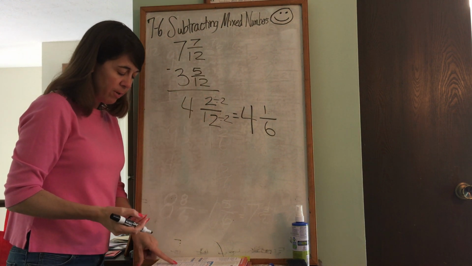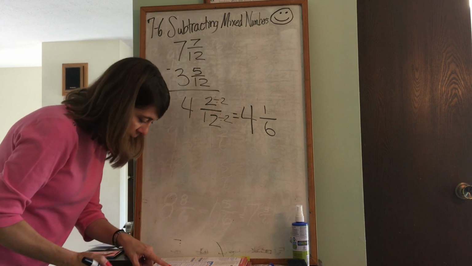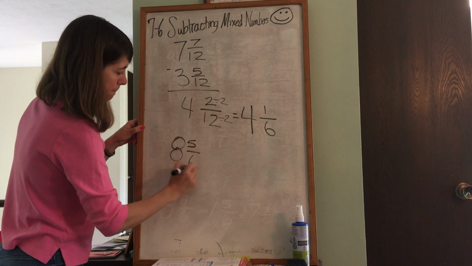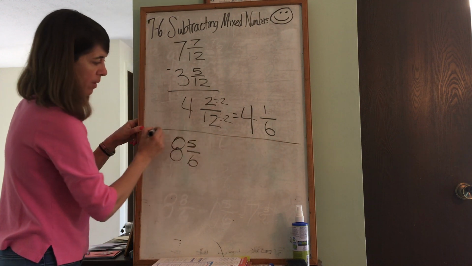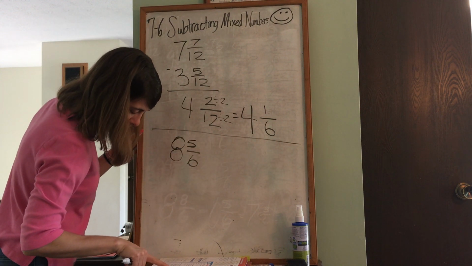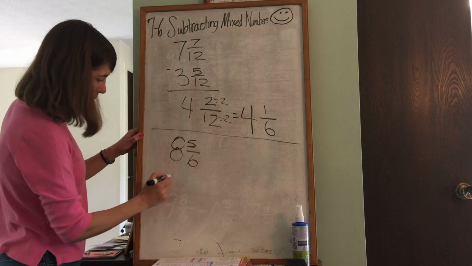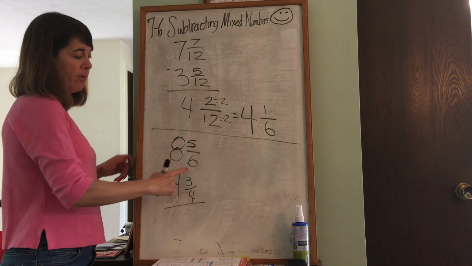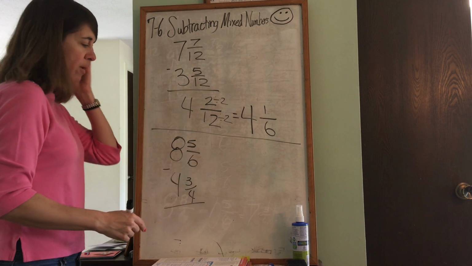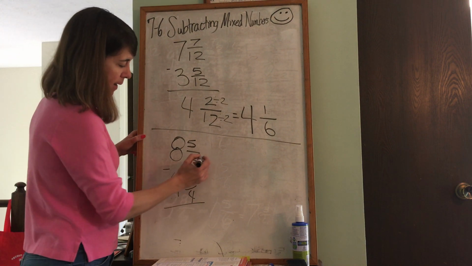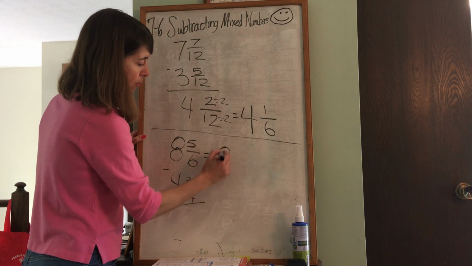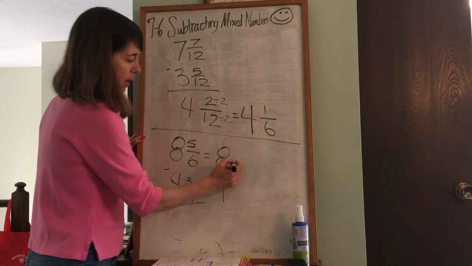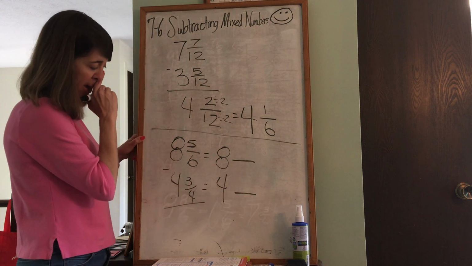Stepping it up a little bit, we go to the second orange arrow. 8 and 5/6, sort of separate that here, minus 4 and 3/4. All right, so you'll notice we don't have common denominators here, so we've got to work that out. So remember, again, bring over those whole numbers. Do not drop those whole numbers. And then we can get to our common denominators.